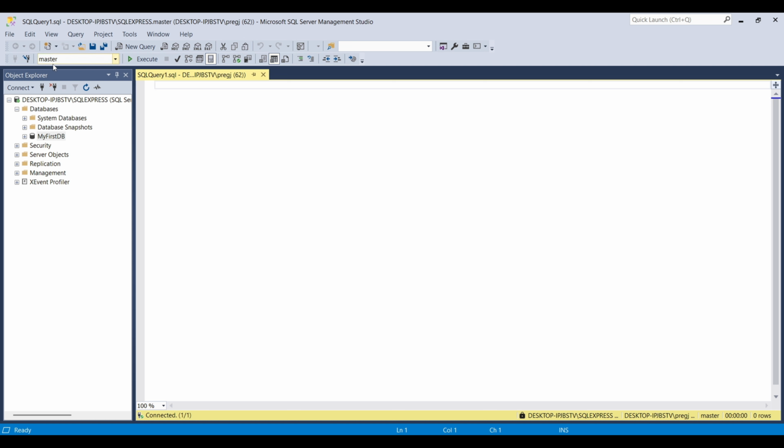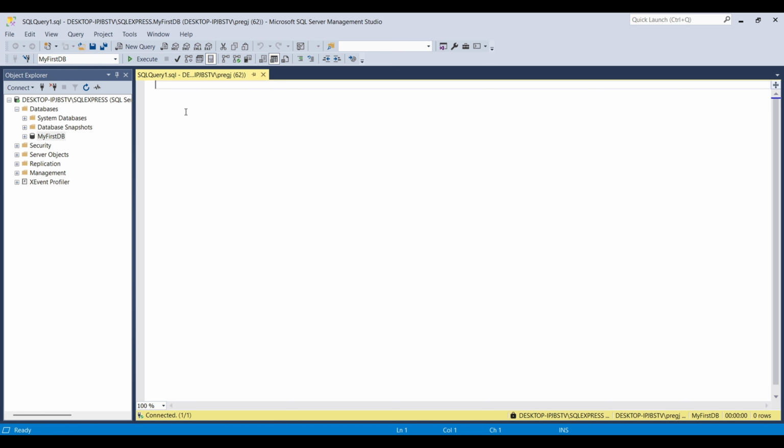Okay, I don't want to save my table in the master database. Master database means it will just be anywhere, so I may forget where I saved it and it will just give me so much headache. Instead of that, since I've created a database that I want to put in this table, I'll just come down here, click on the drop down and change it to whatever name I used to save my database.